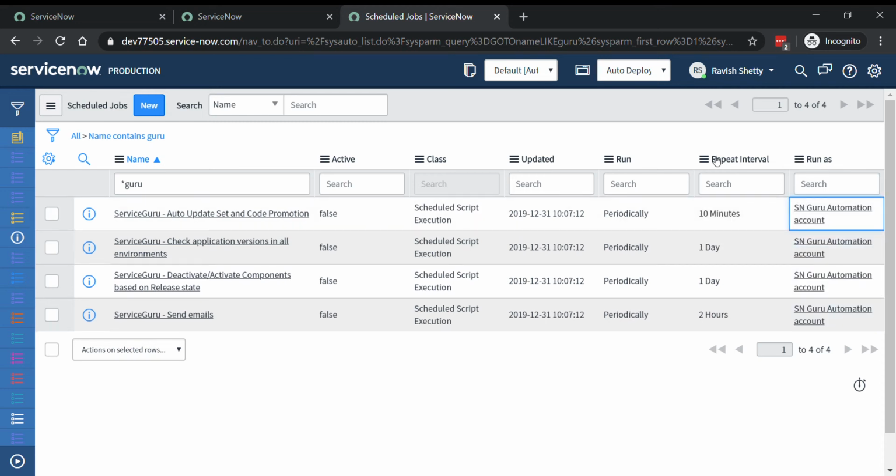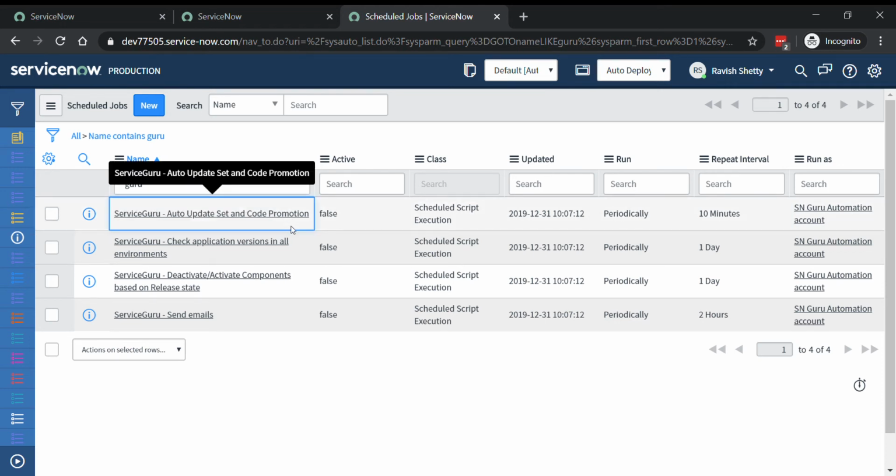So I've changed the run as. Now this is the first job which you see, that is service guru dash auto updates at code promotion. That's the main job which runs and does all the commits. So let's activate all these jobs.